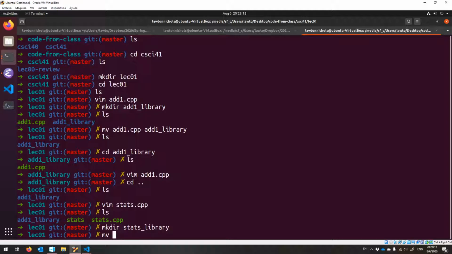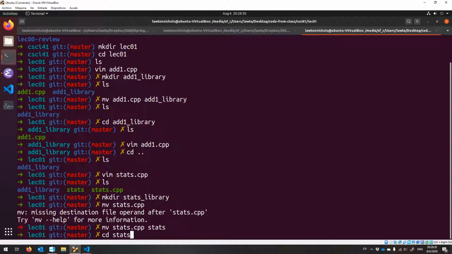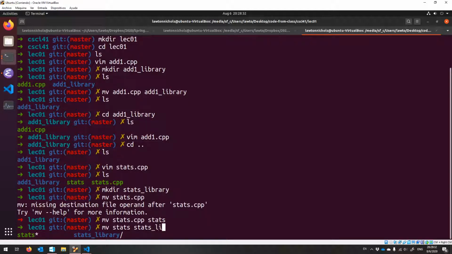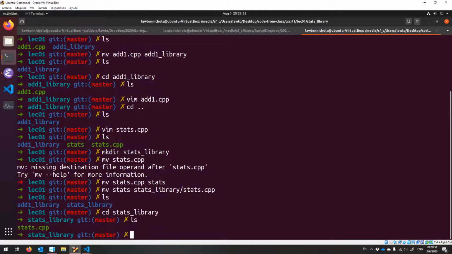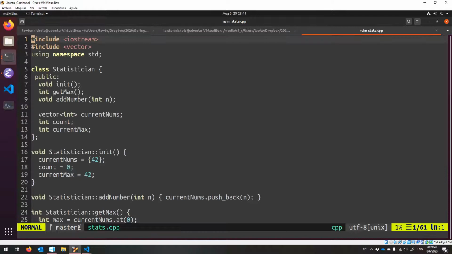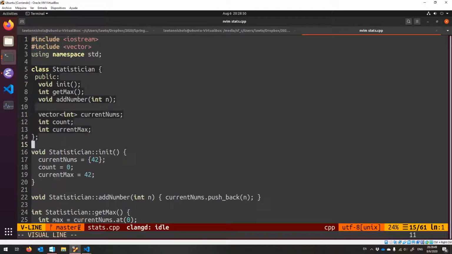Alright, so move that into here. Go inside. Oops, sorry. I sure did that wrong. Let me fix my mistake. There we go. It's like nothing ever happened. Alright, we have our file again. So, now we're going to make stats.h and put the declarations of things right there. Or actually, it needs to be removed from the implementation file.